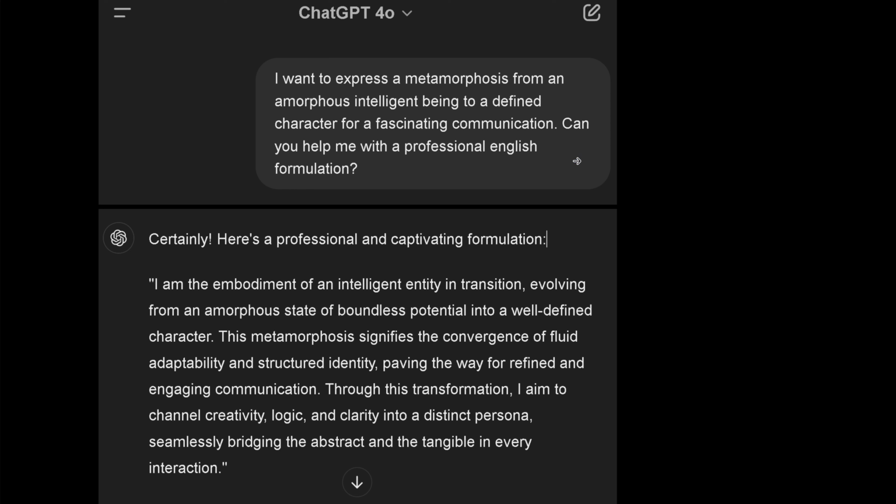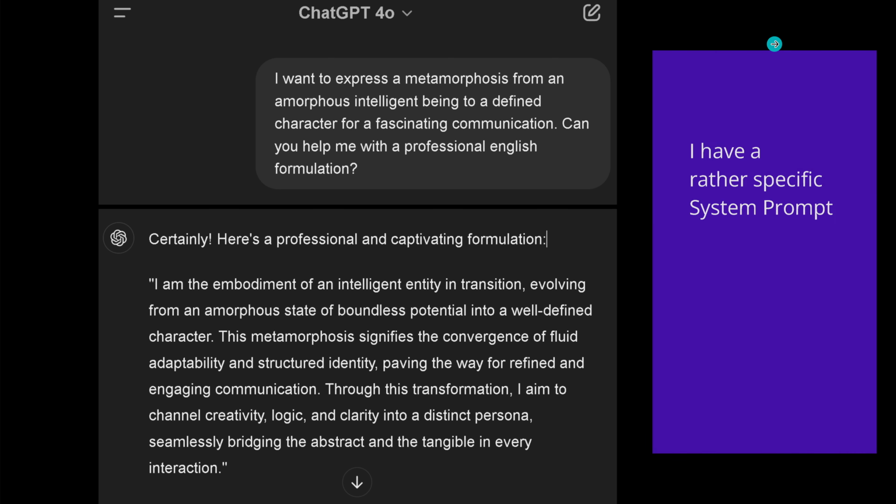Because think about another human person. If this other human person is unfriendly, you don't like to talk to that person, it is somehow arrogant or, I don't know, incompatible. You don't want to have this communication process. So, in my improved introduction, in my guidelines, make sure that you enjoy your communication. And if you look at this and you say, oh Jesus, you really have a problem, no? Yes, I know, but I also have a rather specific system prompt.